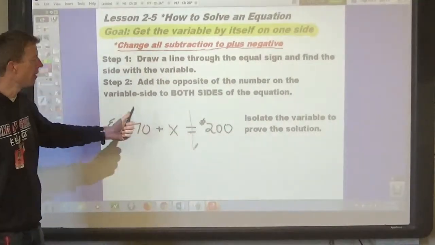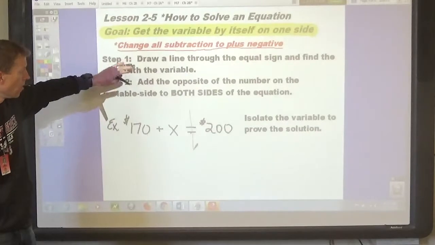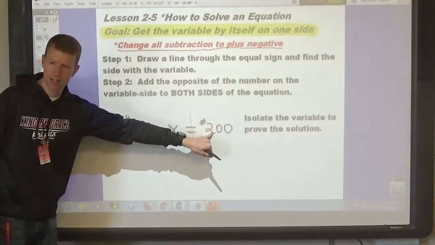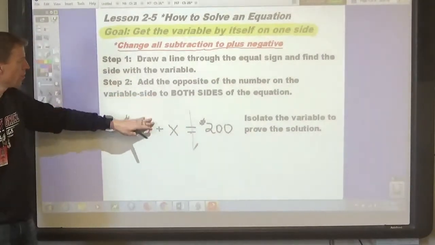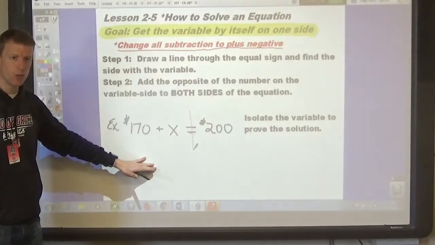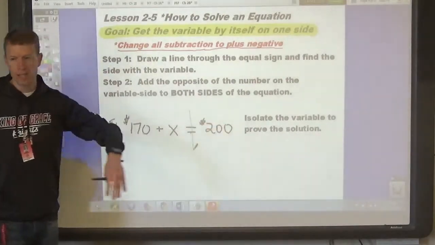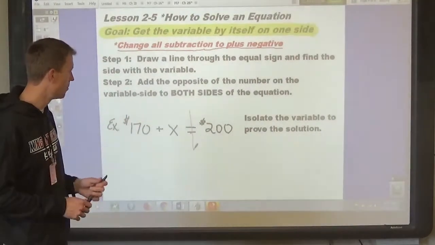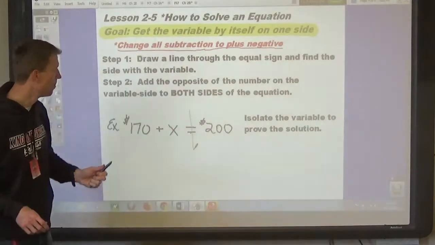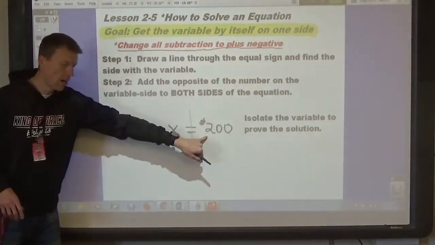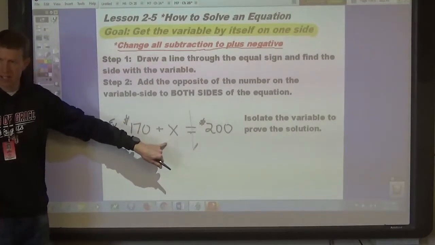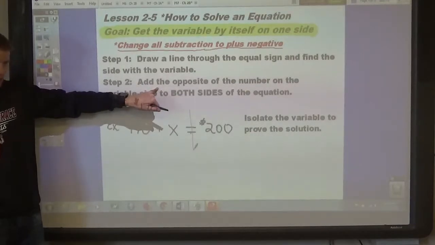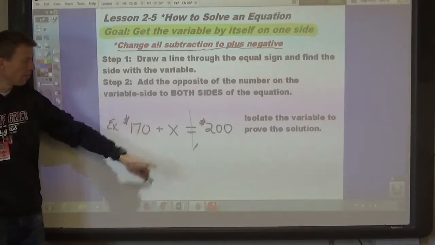So that means a couple things. First of all, these numbers should add up to the same value as the other number. And whatever you do on one side of the equation, you have to do on the other side. You have to treat both sides equally because it's an equal sentence. So we're going to look at adding and subtracting equations. This one is an addition equation. And we're going to use addition to solve it by adding the opposite of the number.